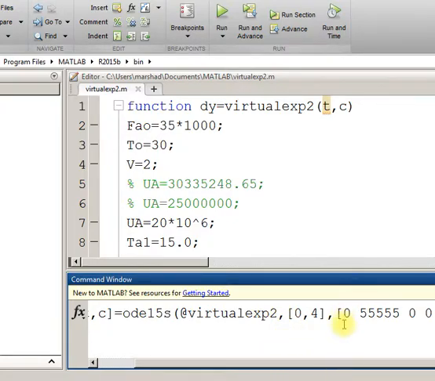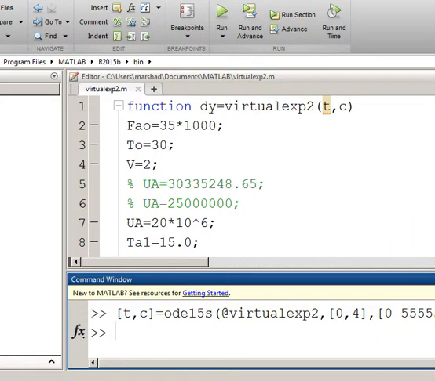These are the initial conditions: 0 for A, since we started with water, then 0 for C, the product, and the temperature is 25, the initial temperature. So right now it's solved.